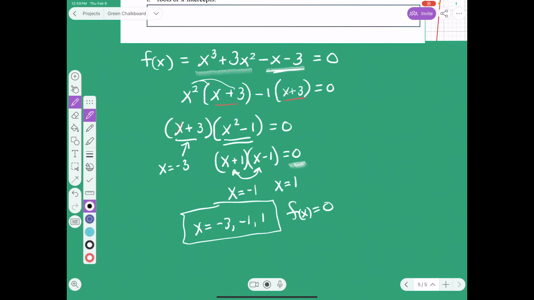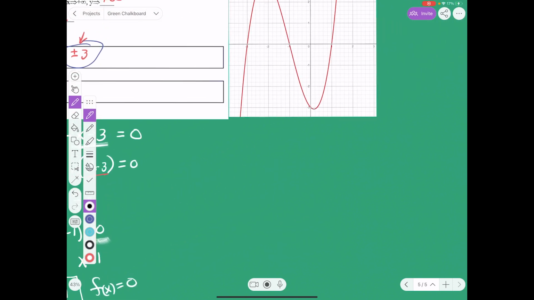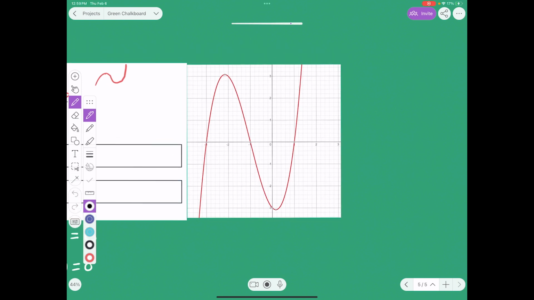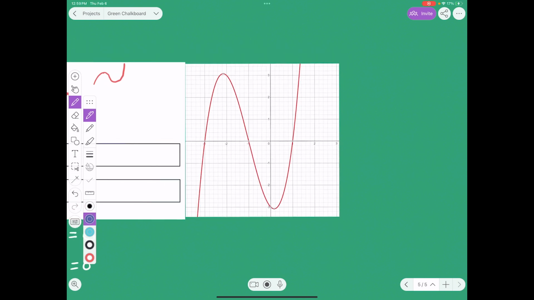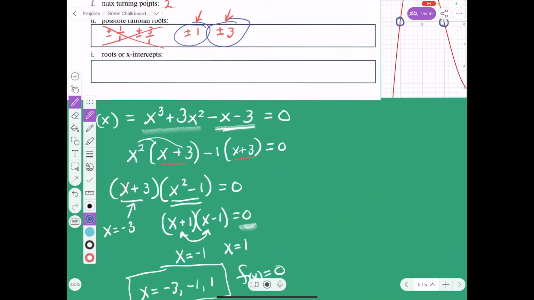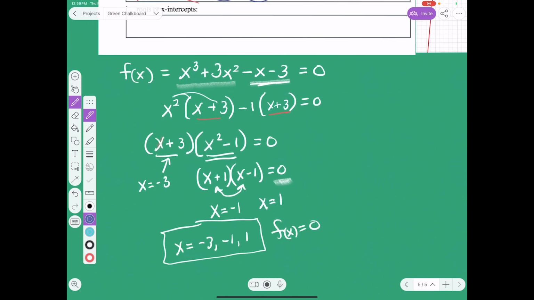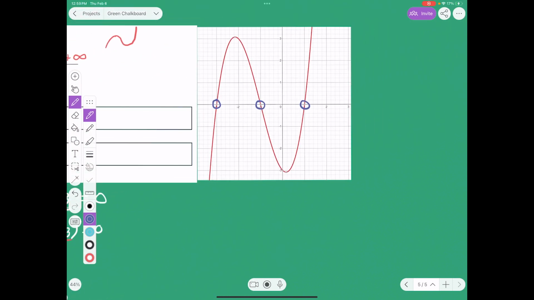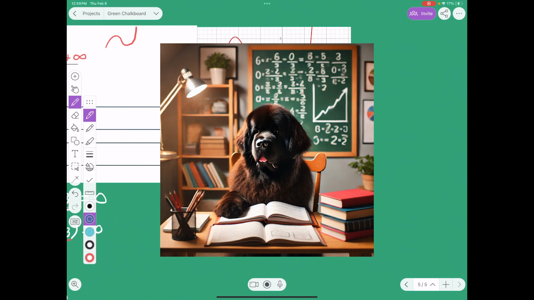Okay, I did graph this in Desmos. Let's see if that makes sense. If we graph this, we can see, hey, I do have answers here at -3, -1, and 1. So let's just go through. -3, -1, and 1 all give us f of x equal to 0. Again, anytime we cross the x-axis, we know that our f of x term is 0. All right, so do the work and let the answers come to you as you know they will.